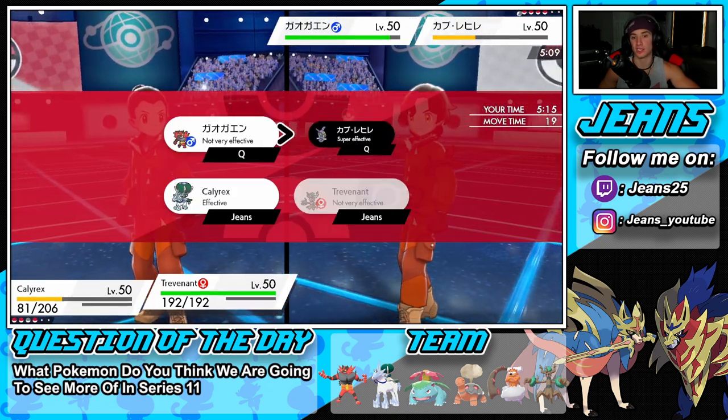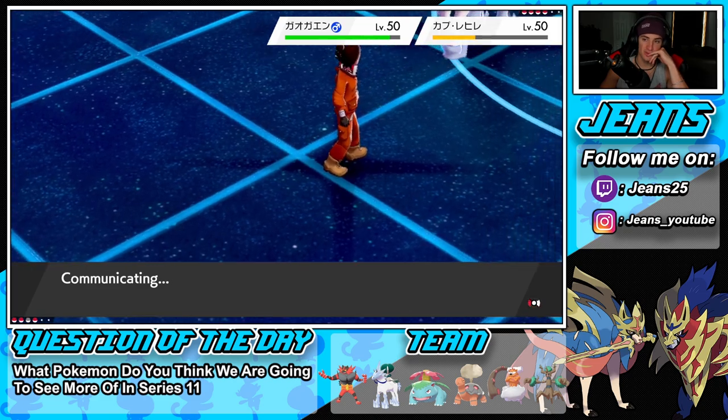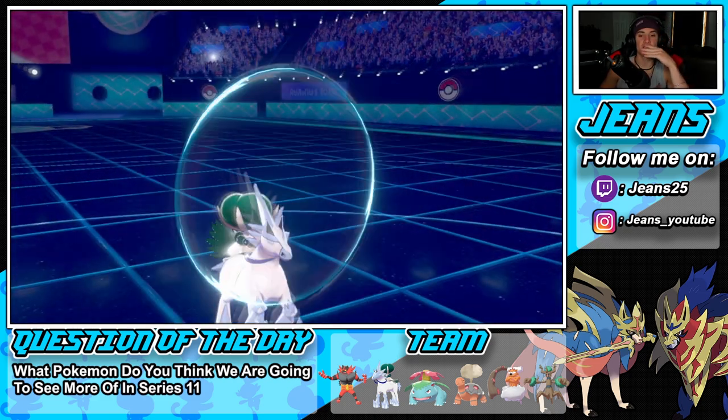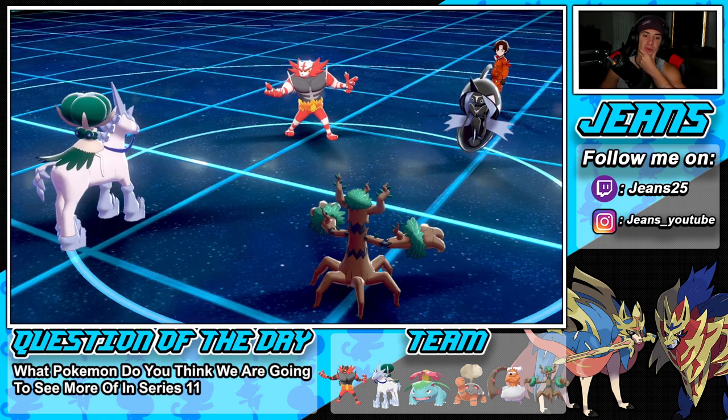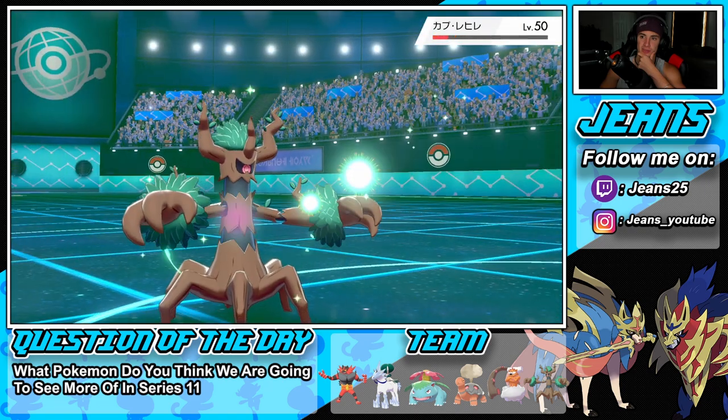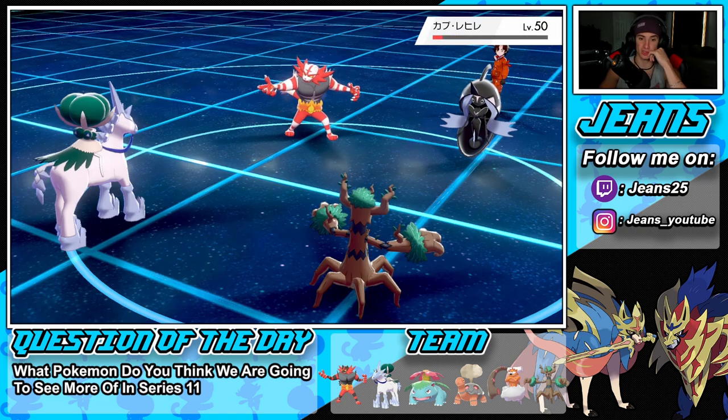This is a really good battle. I'm definitely in my Calyrex. I'm going to swap him next turn. Hopefully, Flare Blitz is flying through onto Calyrex. Horn Leech flies through. This is not going to be able to pick up the KO. Super close, though. Super, super close.